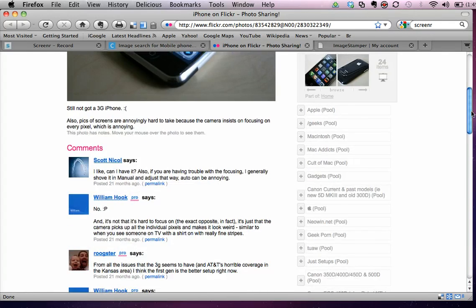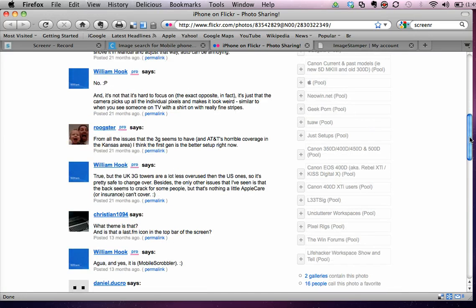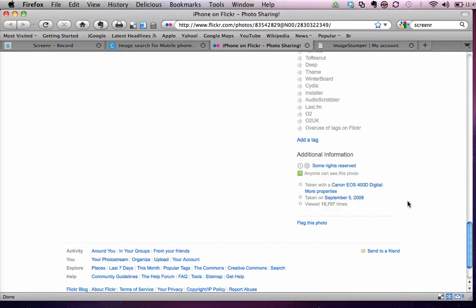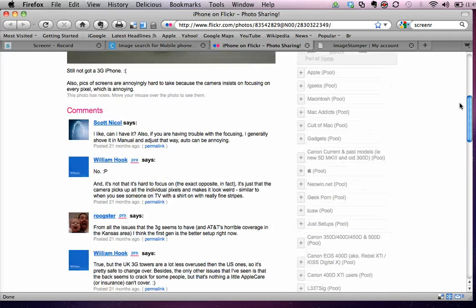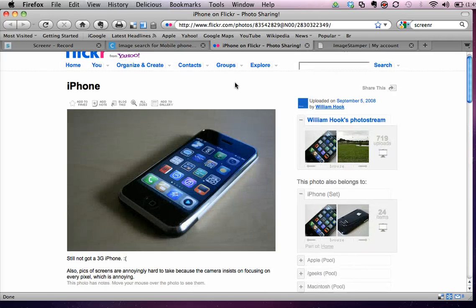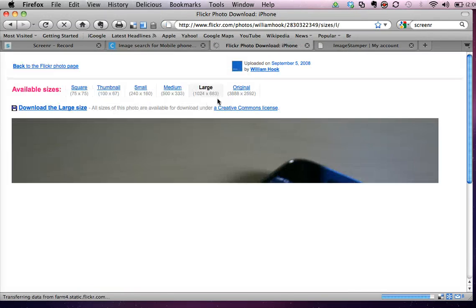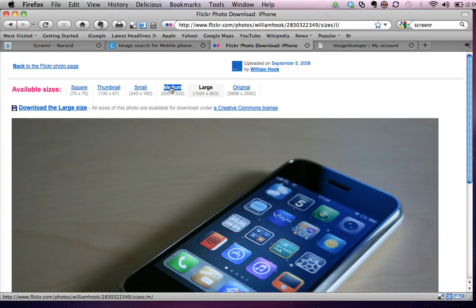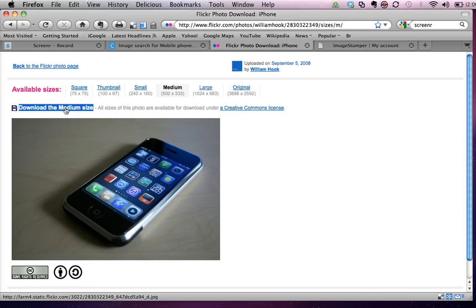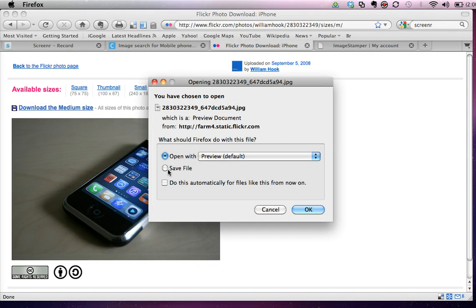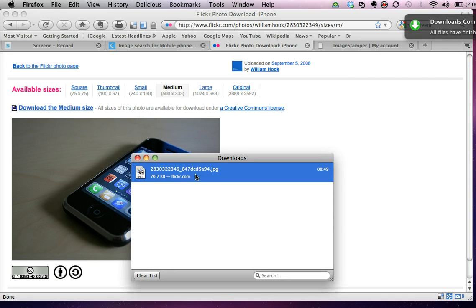If I look down here on the right hand side, somewhere on the right hand side it will give me some information about what I can do with it, some rights reserved. If I click on that, it will take me to a page which will tell me what I can do, but I'm assuming it will be okay because I've chosen commercial earlier on. Now all I need to do here is click on all sizes, and I can then choose the size that I want to save. Now I'm going to go for medium, and I'm going to download it. Okay, where do I want to save it to? Let me click on save, click on OK, and it saved it to the downloads area.